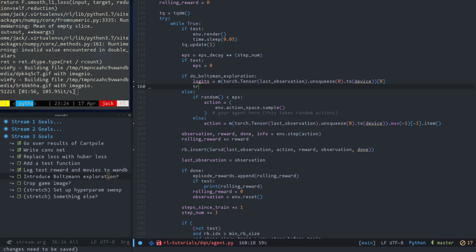We can say torch.distributions.Categorical(logits=logits).sample().item(). And this basically sets up Boltzmann exploration, I believe.